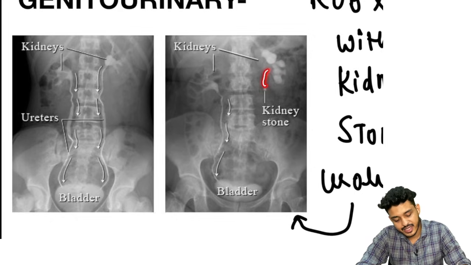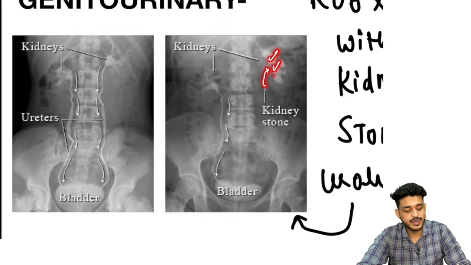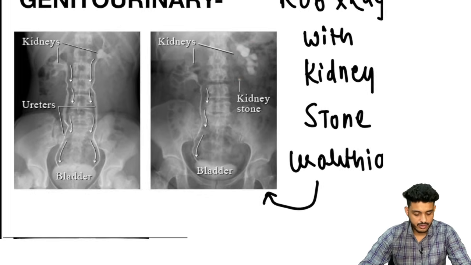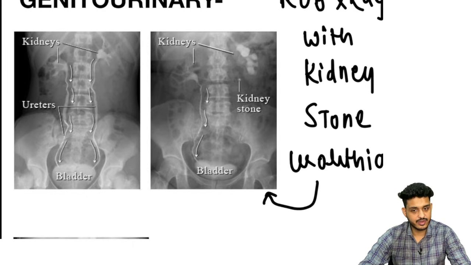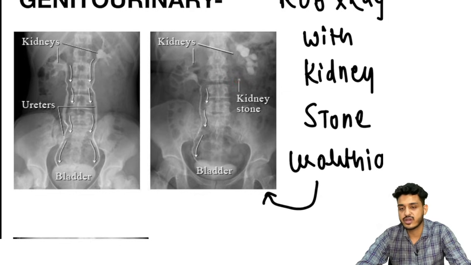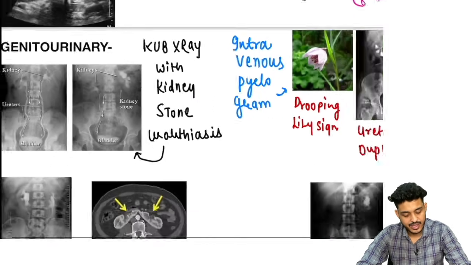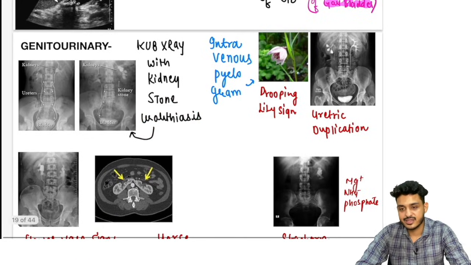And because of that kidney stone, what is going to happen here? You will be having more accumulation. This is going to be hydronephrosis. You will be having more water accumulation in the kidney because of the stone formation, right? And this patient will be having the pain. You understand this? You got this, right? So this is going to be urolithiasis, right?